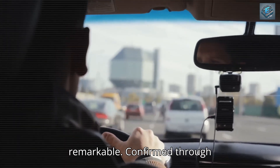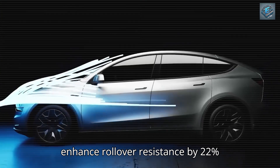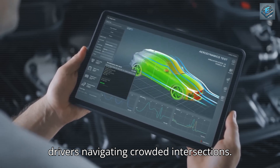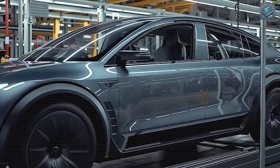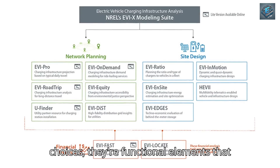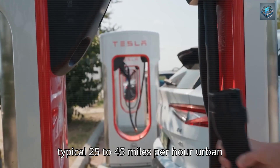The engineering blueprint reveals something remarkable. Confirmed through 2025 drone shots from Tesla's Texas and Fremont testing facilities, the Model 2's ultra-compact shell integrates floor-mounted battery placement to enhance rollover resistance by 22% compared to taller crossovers. Balance shifts increase crash risk by 35% for senior drivers navigating crowded intersections. Tesla's aerodynamic achievement defies conventional wisdom: that 0.20 drag coefficient, documented in SAE's 2025 aerodynamics compendium, required completely reimagining airflow management. Those flush door handles aren't styling choices — they're functional elements that channel air precisely over the vehicle's surface.